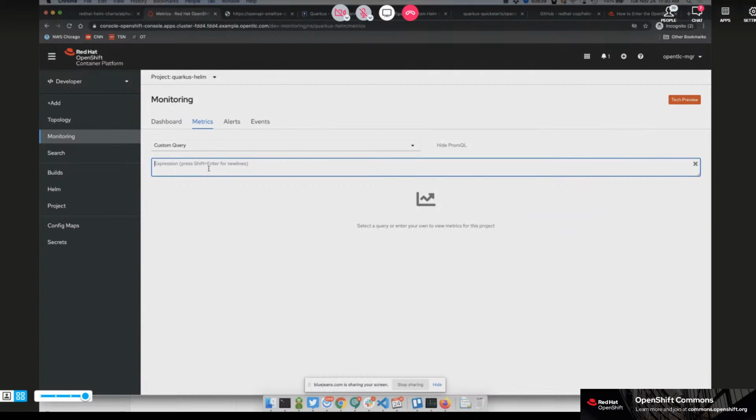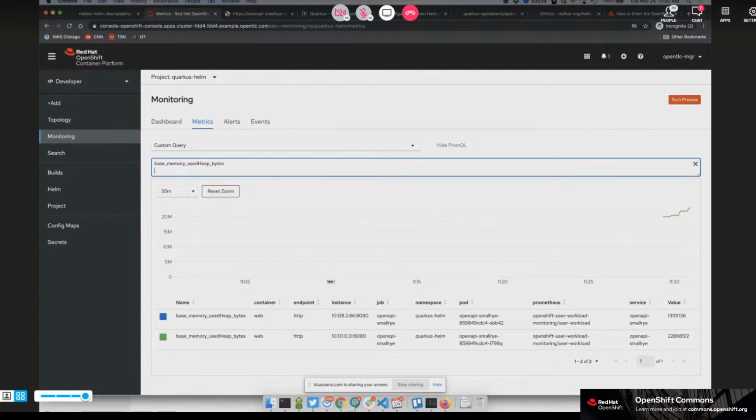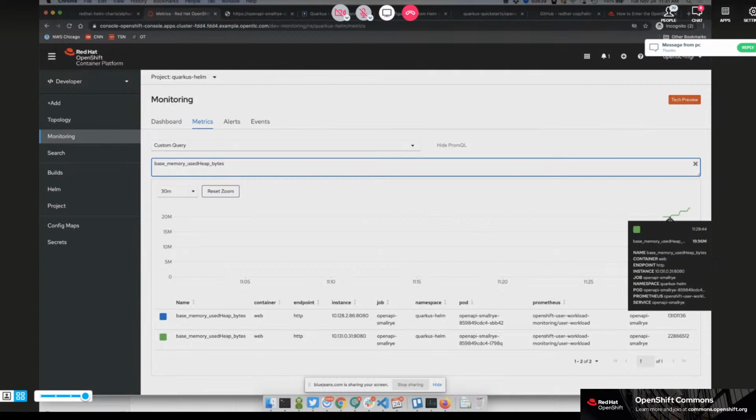See if it's gotten a chance to pull that up yet. And it has. You'll see now we have 2 pods that are running. And in a moment, we'll be able to start tracking that and see a comparison between the two. So as you've seen thus far, we've gone ahead and deployed a Quarkus-based application, built it and deployed it using a Helm chart. We've upgraded the chart. We've showed how we can now monitor the application.